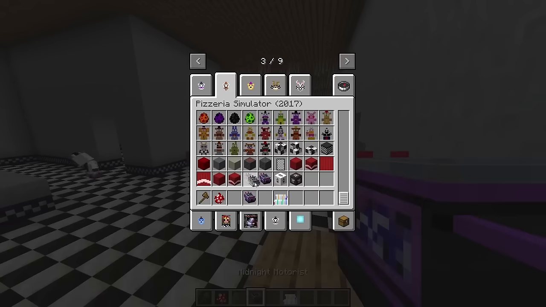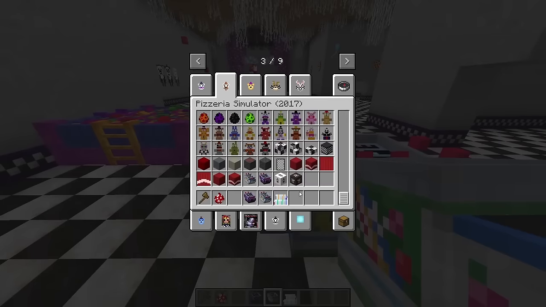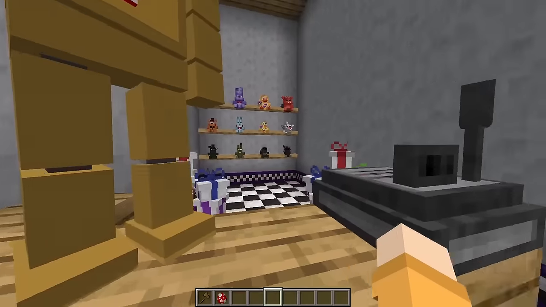Oh, whoa, there's a lot of cool things. Introducing our new games, Midnight Motorist and Fruity Maze. Actually, let's move Fruity Maze over here. Let's put this right here so that way we can charge all these kids for the prizes. Oh, that's a great idea. We definitely need to make our Faz coins.